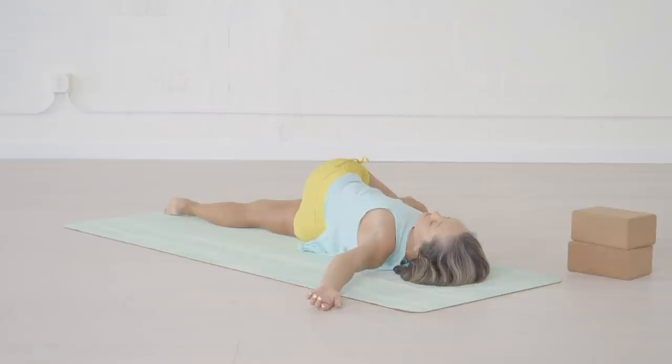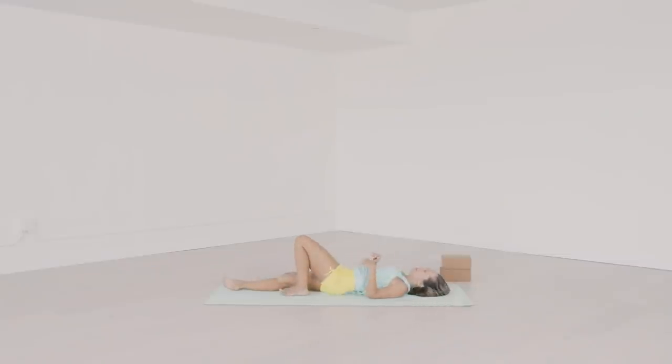One. Two. Steady breathing. Three. Almost there. Five. Good job. Let's come on back into the center.